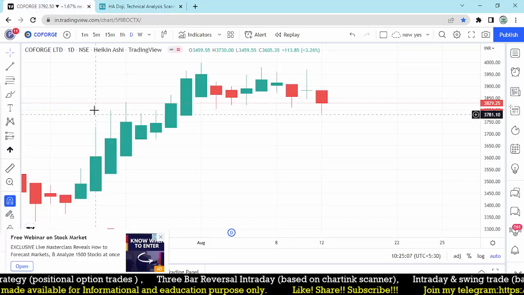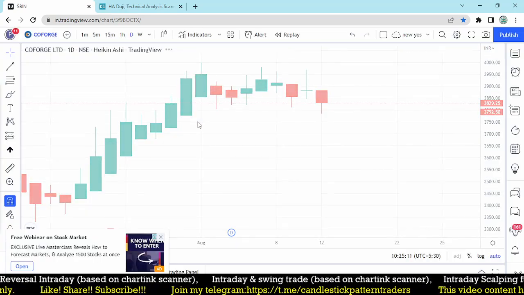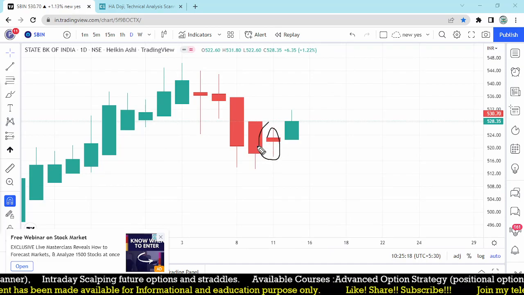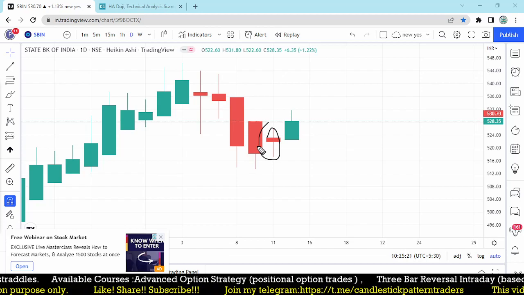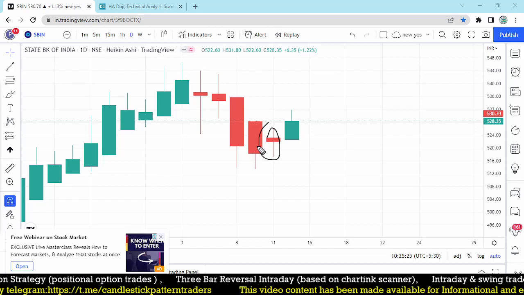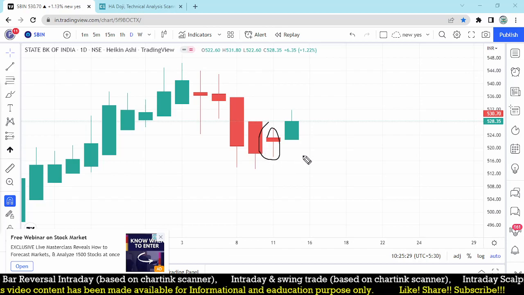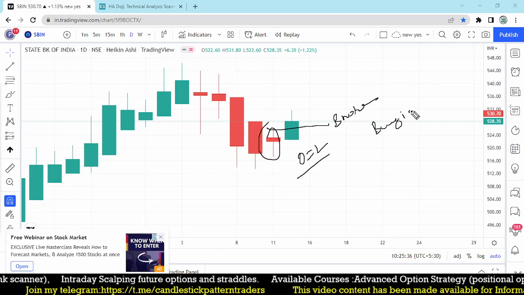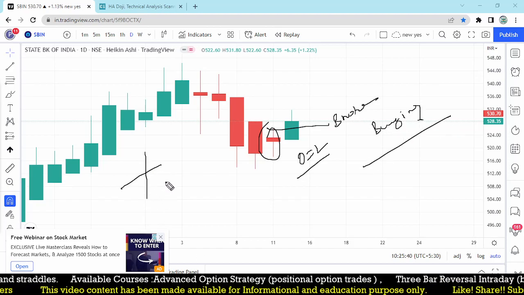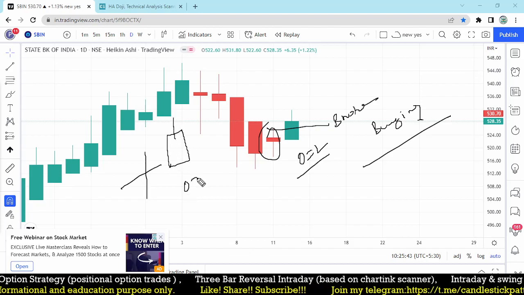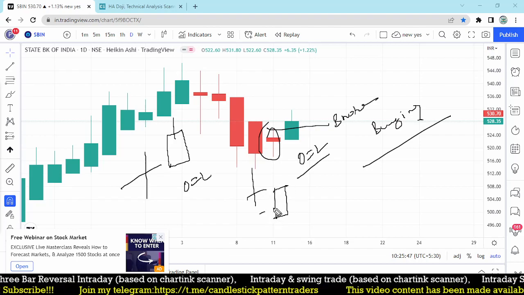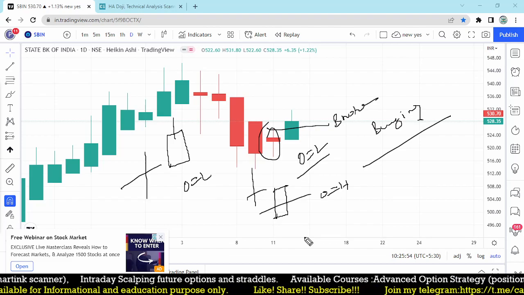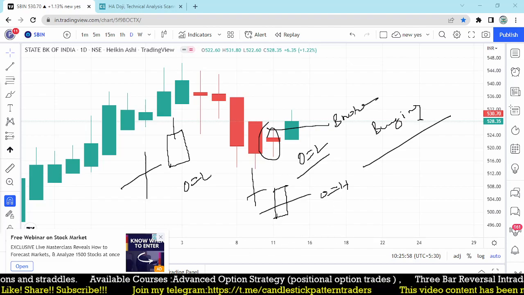And in Nestle India and State Bank of India, SBI, look at this. The previous day should be a doji candle. Just wait, please. Previous day should be a doji and next day should be open equal to low. If this high is broken, we can go for a buying opportunity. So previous day doji, next day with open low, or previous day doji, next day with open high. So we may use it for intraday trading or even positional trading also. I hope you understand the concept. So you may try to use it and backtest or practice how it is working.